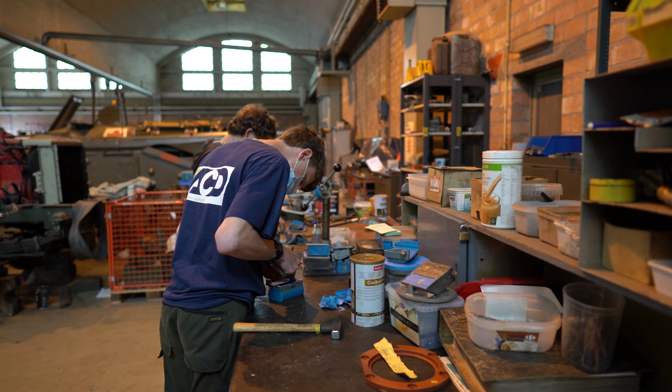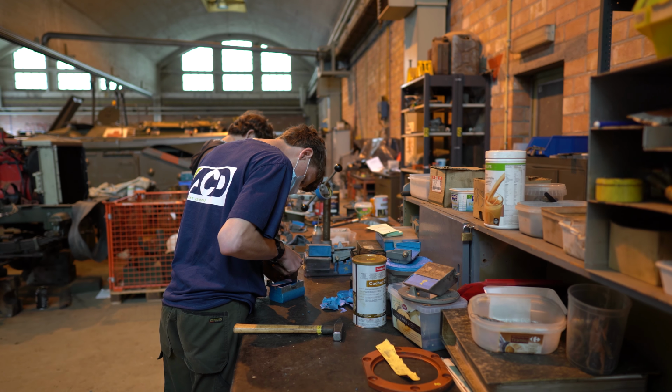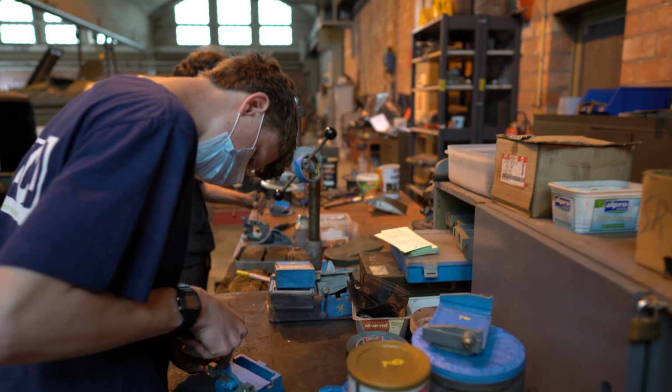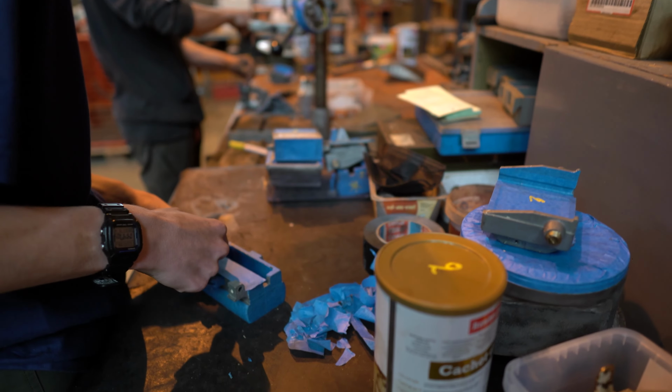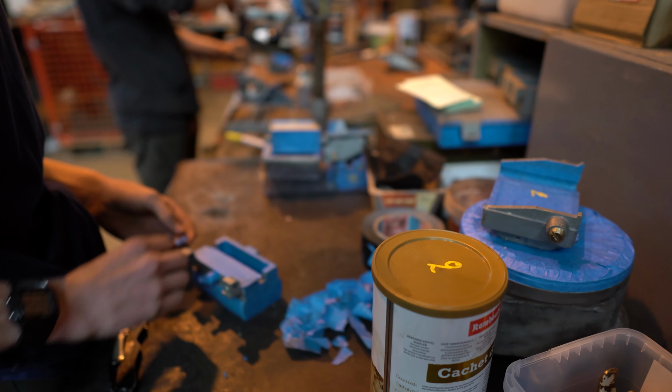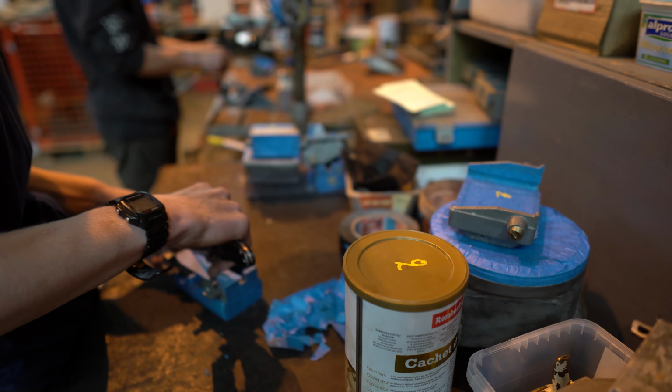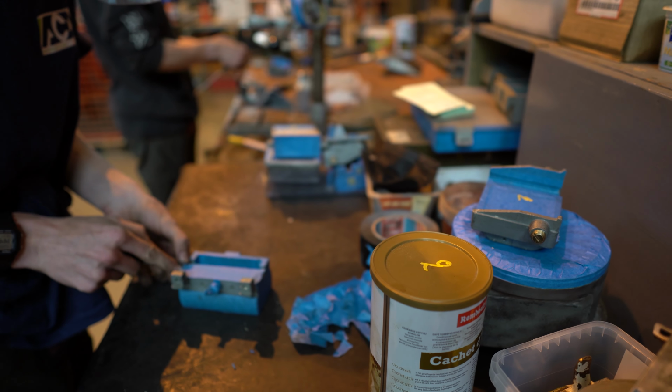Wart and Rob have been meticulously taping off all the different parts of the 4 periscopes. It took a lot of work. And this way we can spray it without messing up the optics.